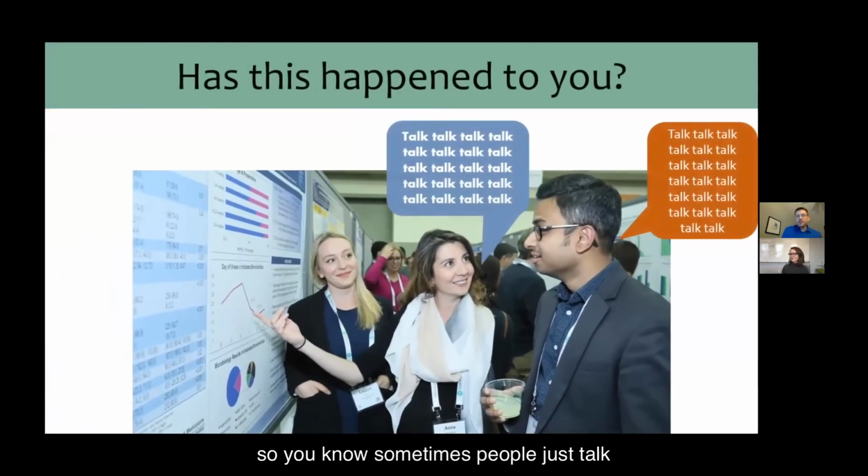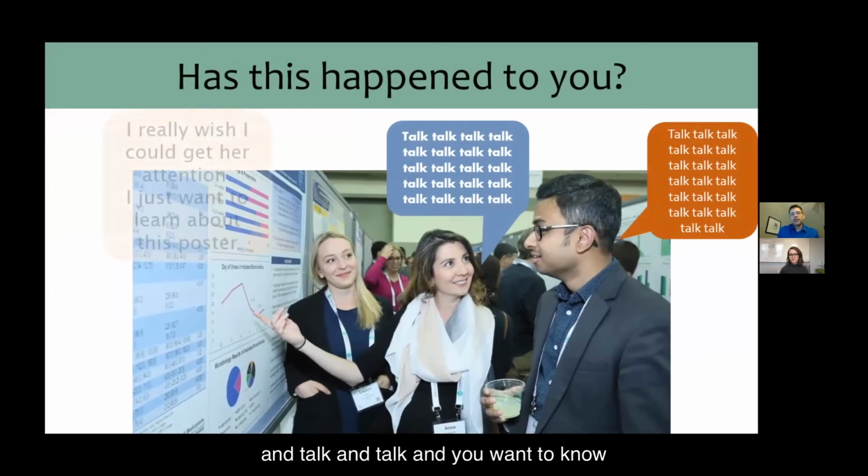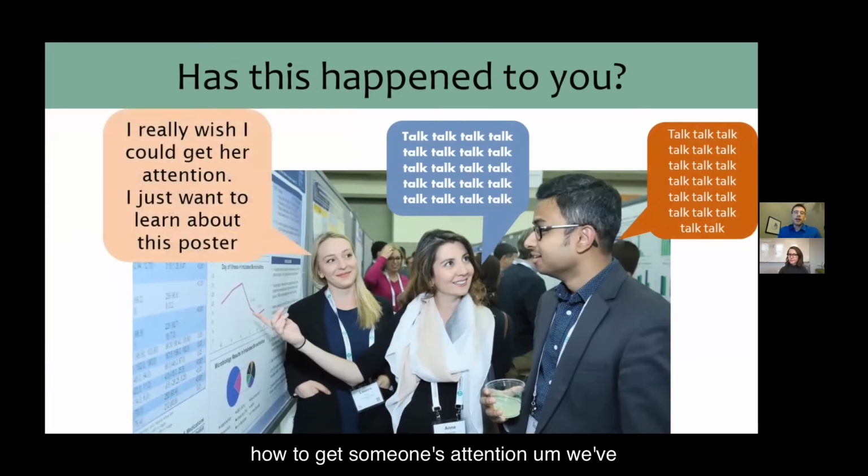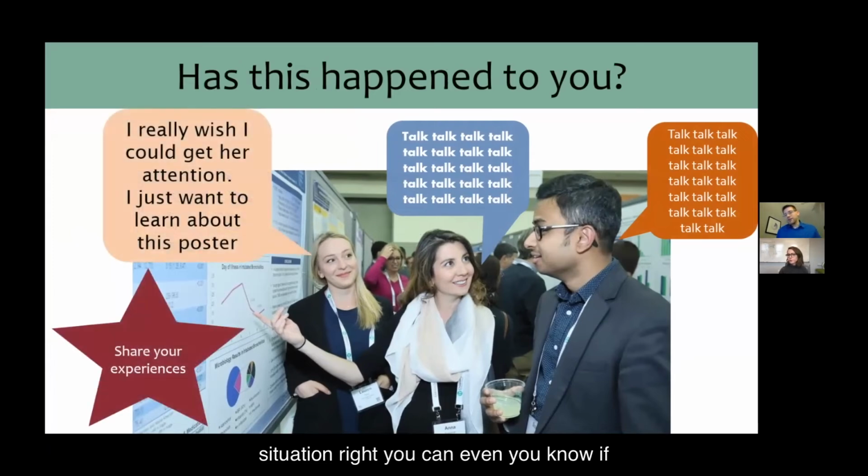So, sometimes people just talk and talk and talk, and you want to know how to get someone's attention. We've all been in this situation, right? You can even, if you want to type into the chat, that's fine too. All of us have been in the situation of just wanting someone to talk through the poster with us, but they're just in rapt conversation with someone else. Think about someone in that situation at your poster. How can you prevent that situation?